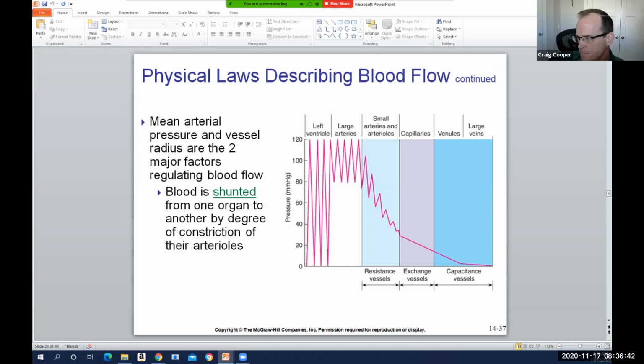All right. So the main place where we really control blood vessel diameter is at the arterioles. So we go from the big aorta and start splitting off into pretty large vessels, the ones that we think of as being named blood vessels, the brachial artery, the radial artery, the femoral artery, things like that. As it goes smaller and smaller, that's where we actually start seeing blood flow shunting take place. So it's not really in the big arteries that are named. It's not really in the capillary beds. It's really the vessels that are leading to the capillaries where we're going to either crimp down or cause a lot of dilation.